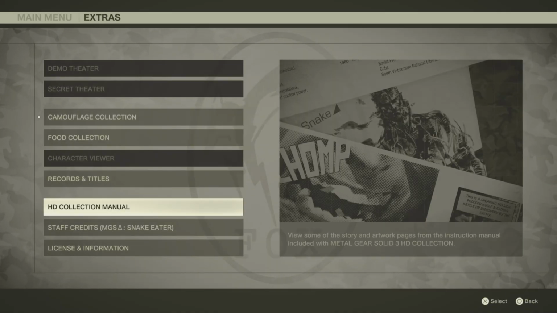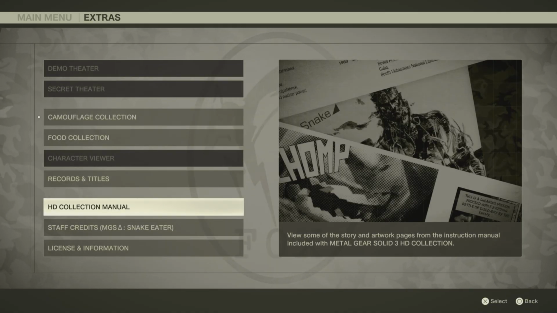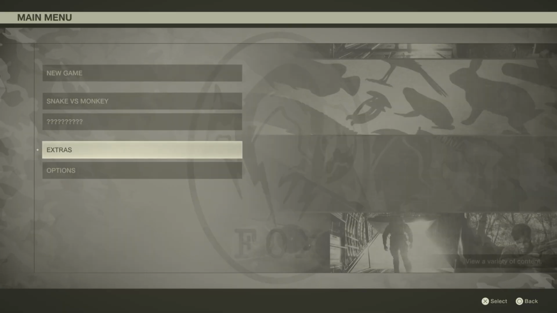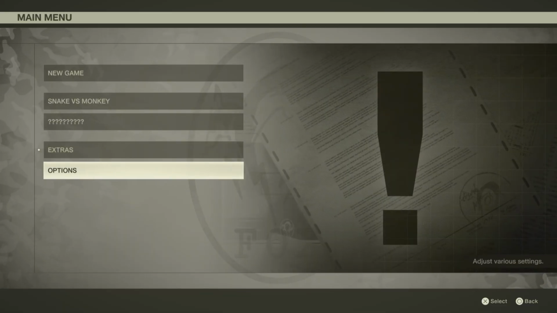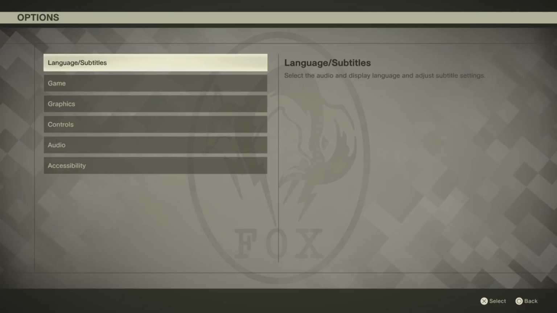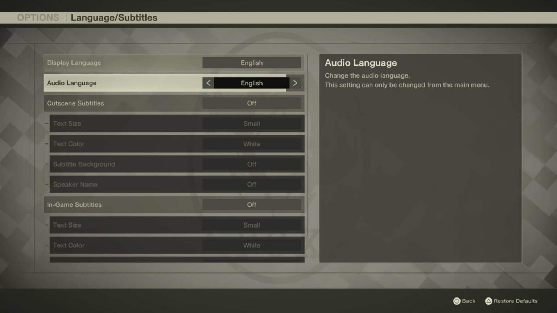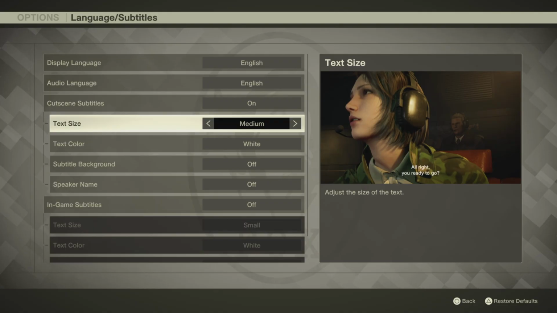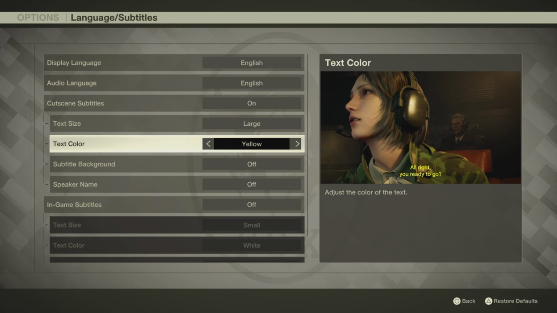Yeah, so let's get out of that. HD collection manual. Use some of the story and artwork pages from the instruction manual included with Metal Gear Solid 3 HD collection. So credits and license and information. We don't want to see that. Options. Language subtitles. Let's turn the subtitles on real quick. Large. Text color white.